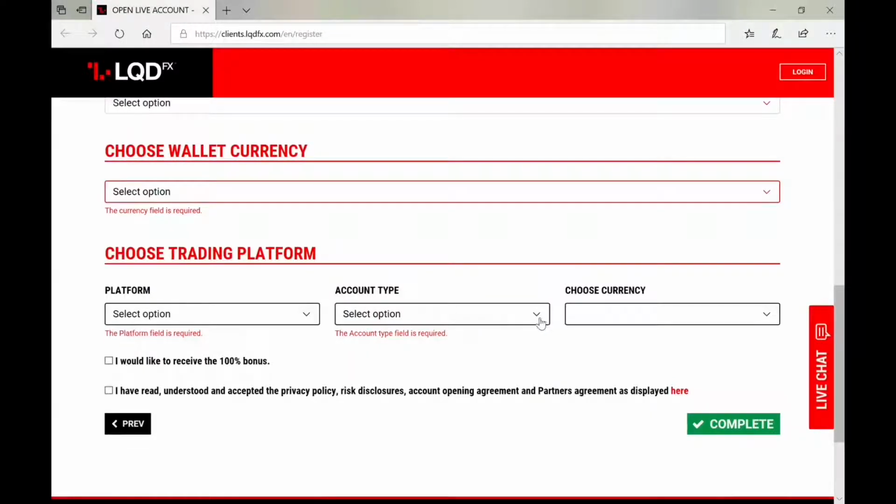So you can base it on how much you're willing to put into the account. If you still want the full explanation, you can fast forward this video a little bit to another part, where, if choosing the trading platform does not happen in your sign up, which it should, you get the chance to select your platform, your account type, and your currency as well. So just fast forward, and you'll definitely see me showing you how to create the account.